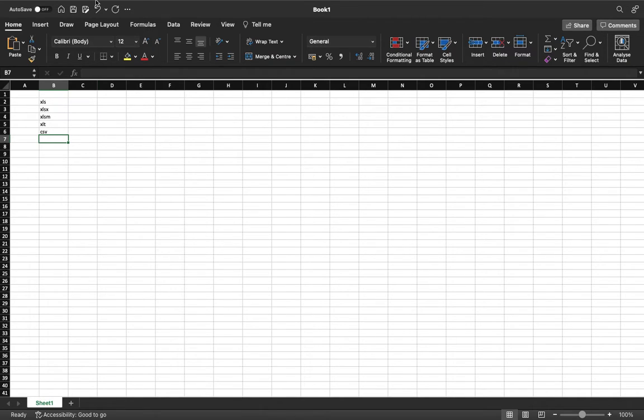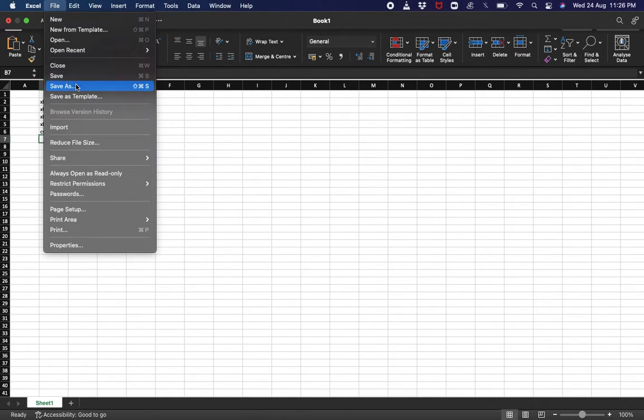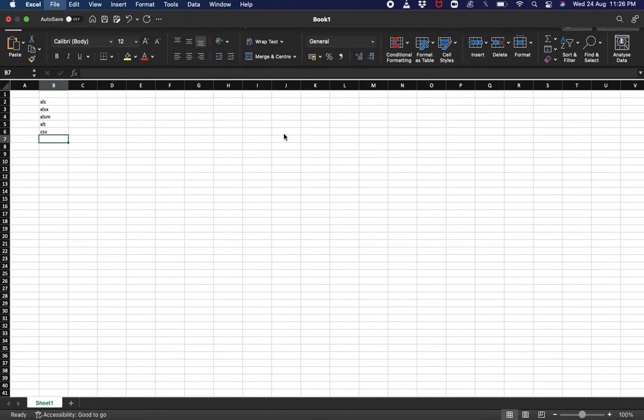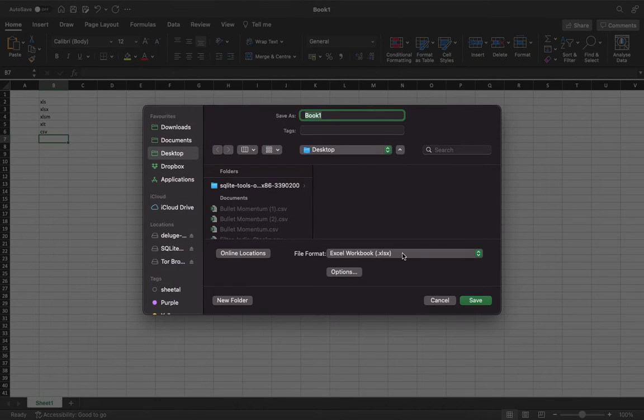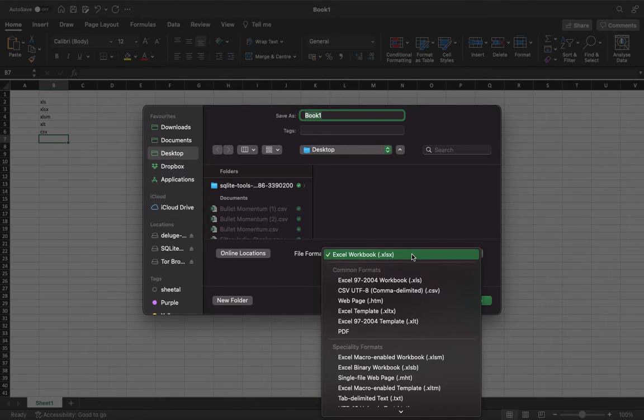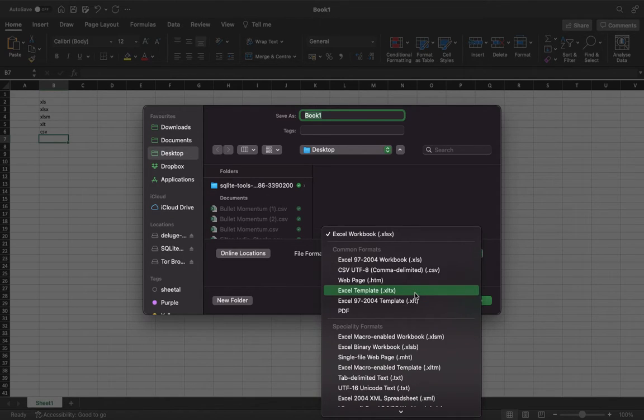So for example, if I want to save this file, I click on Save As, and out here in the file format option, if you drop it down, you will see these formats. The Excel workbooks which were created in the versions between 97 to 2004 have a file extension of .xls.